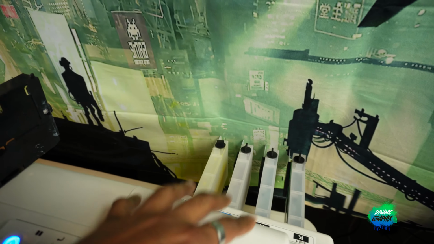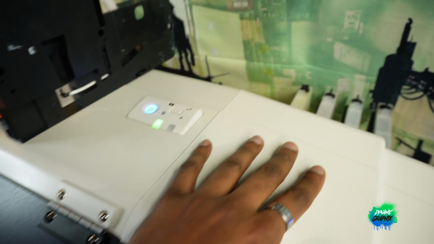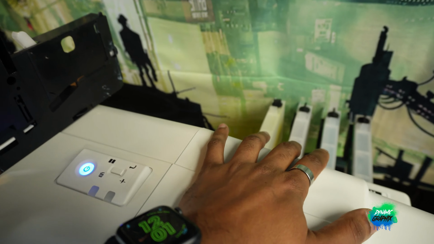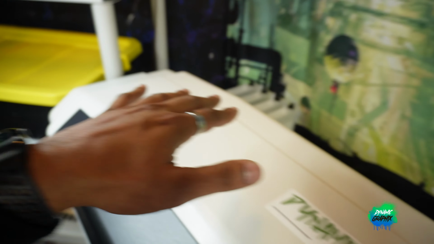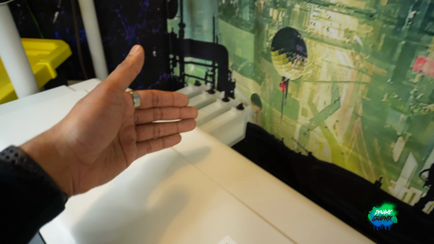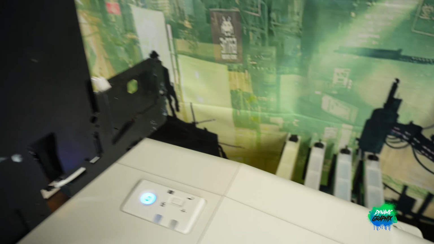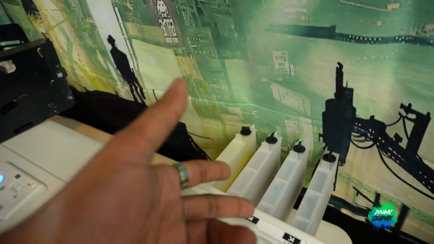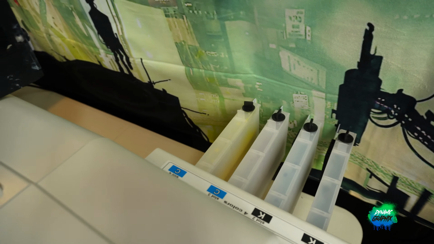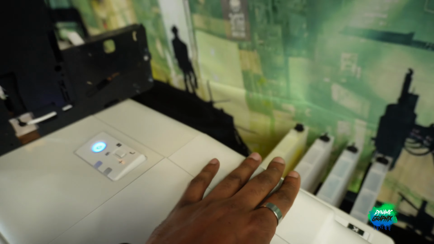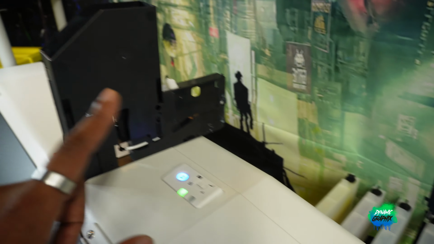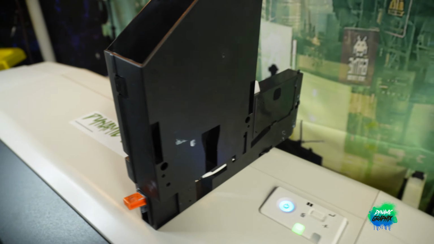So, I can't stress enough how this machine is so much of a beast with the external refillable carts and just being able to put your ink directly in there, not have to worry about tossing anything in the garbage. And I know some people are like, well, they're just 220 mil. Yeah, when you put it in there, you know what I mean? But you're able to now refill whenever you want. So that's the thing to think about, guys. I can't stress to you guys how important that is and why I would stay away from these with this machine. I just think this is a big mess and a big problem down the road for any machine.